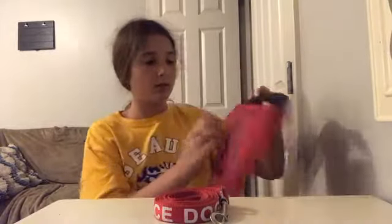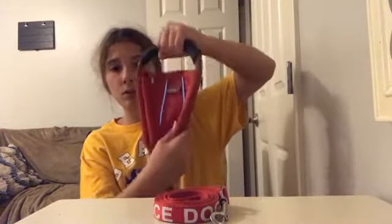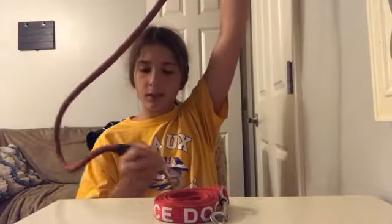Now we're going on to leashes — we only have two leashes we use for his service dog work. The first one says 'service dog' all over it; we got it off Amazon and don't use it the most because it's cheap and small, though we used it a lot when we first started. The one we use the most has two front pouches, another pouch, a disposable poop bag holder at the bottom, and a nice handle with a solid hook. This is the one we use in stores the most.